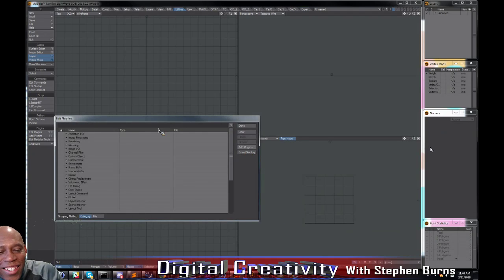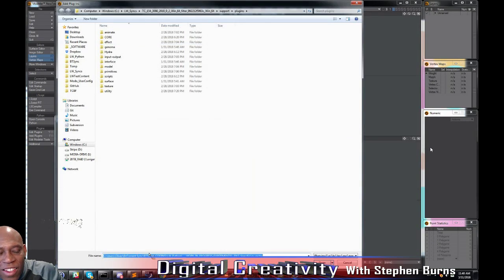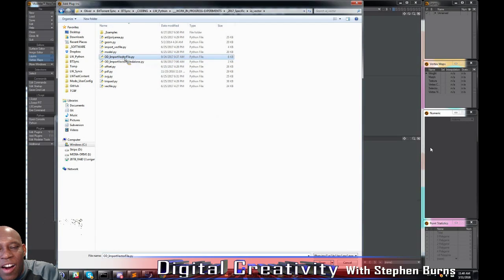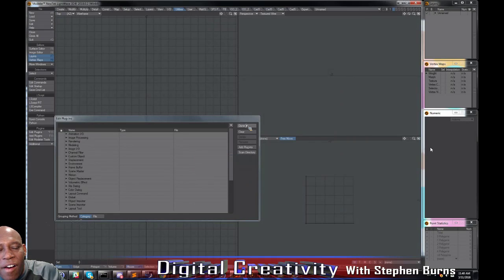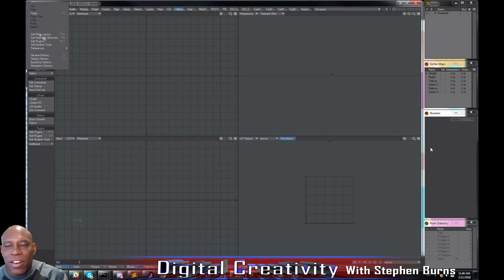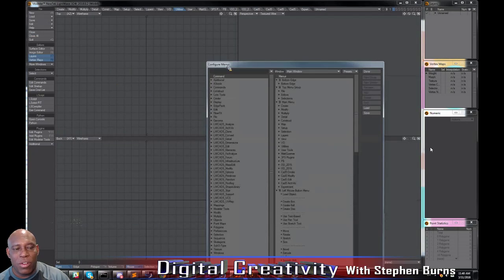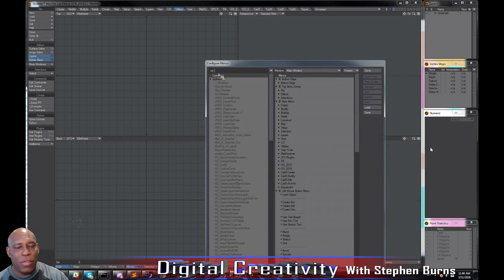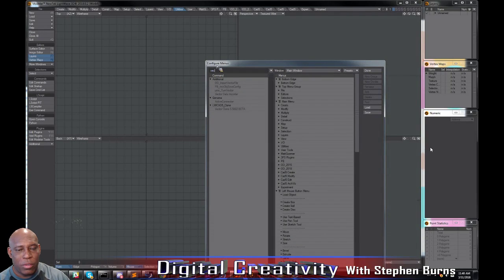I'm going to go here and add the plugin itself. We're going to add it to the menu. So many OD ones. So, the OD vector import file.